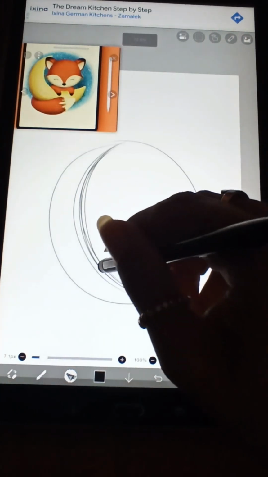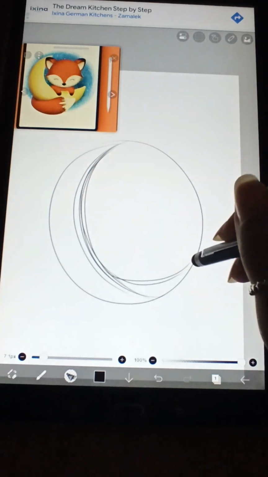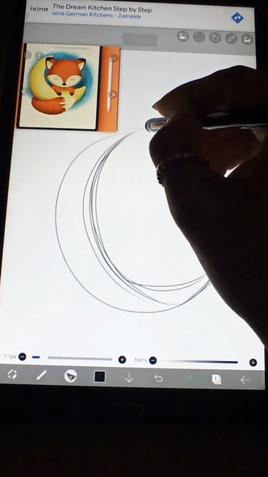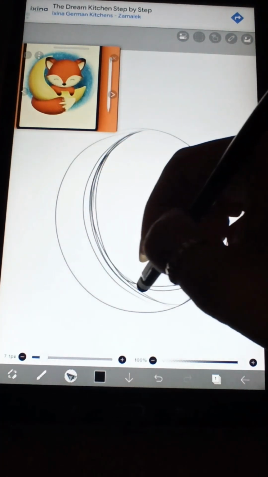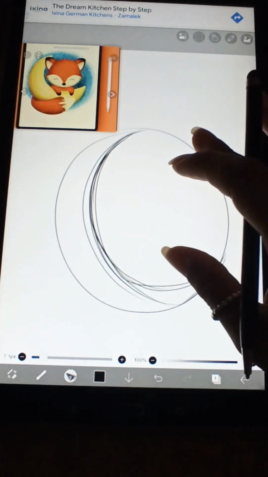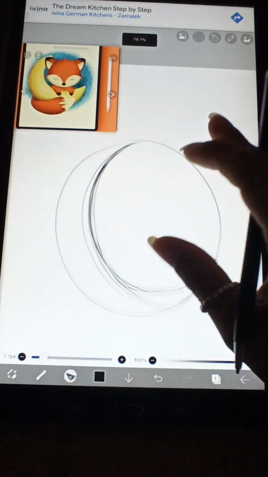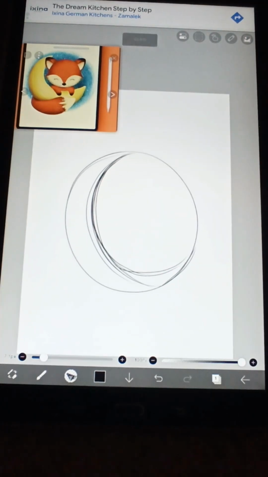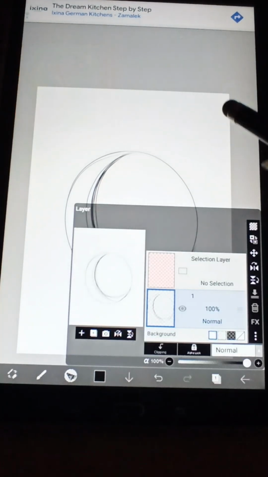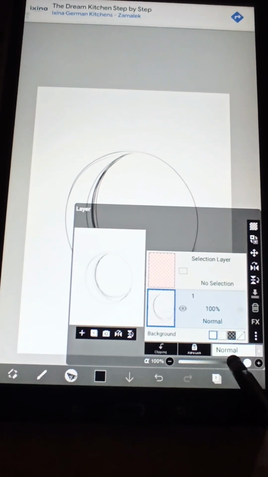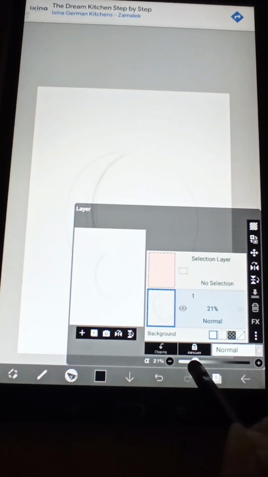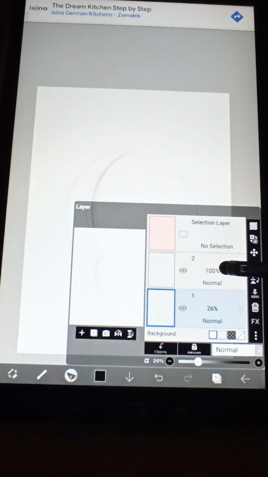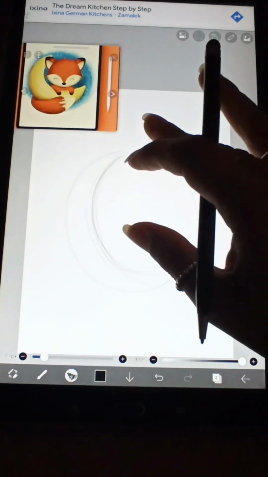Okay, I need to make it like that. And my moon is almost done, so I need to change the opacity to be a little bit transparent, and then add a new layer. The new layer will be above it.